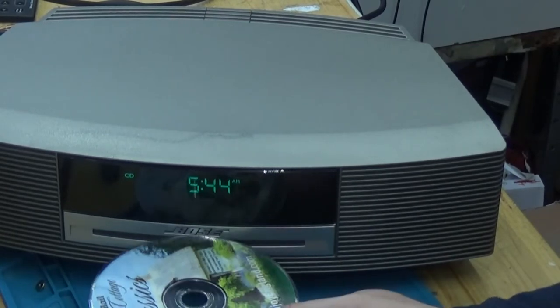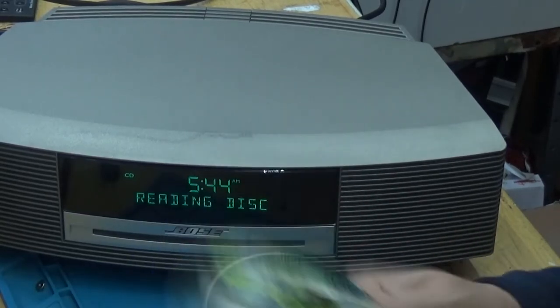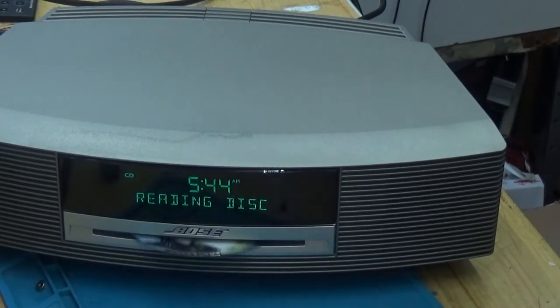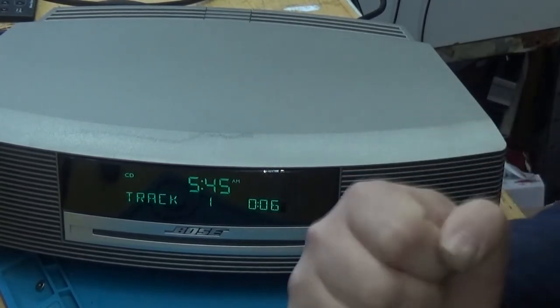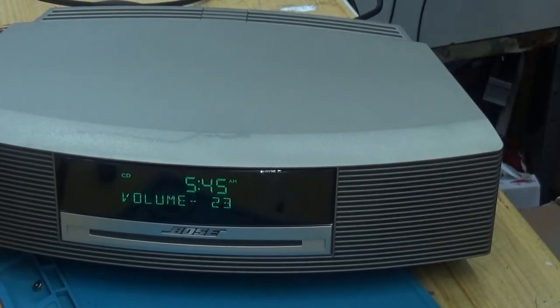Okay, I'm just going to pop the disc in and pull it out, just so that it can reset itself inside. Disc error, okay. I'm so happy that that works.